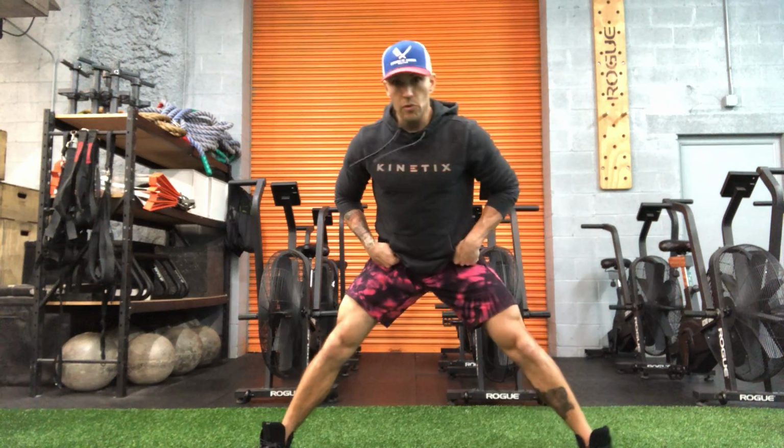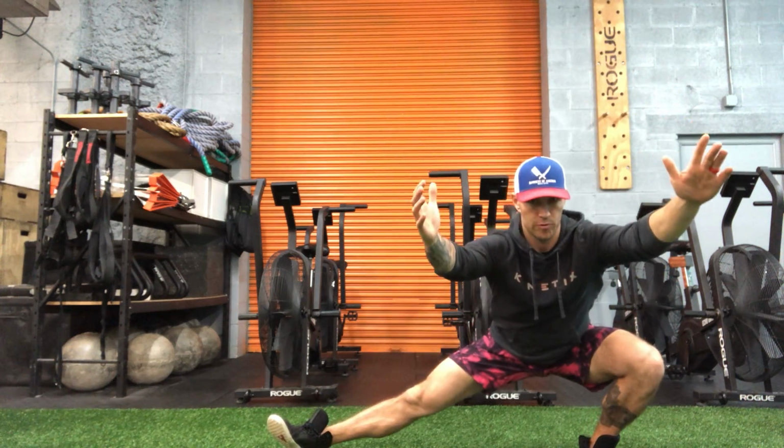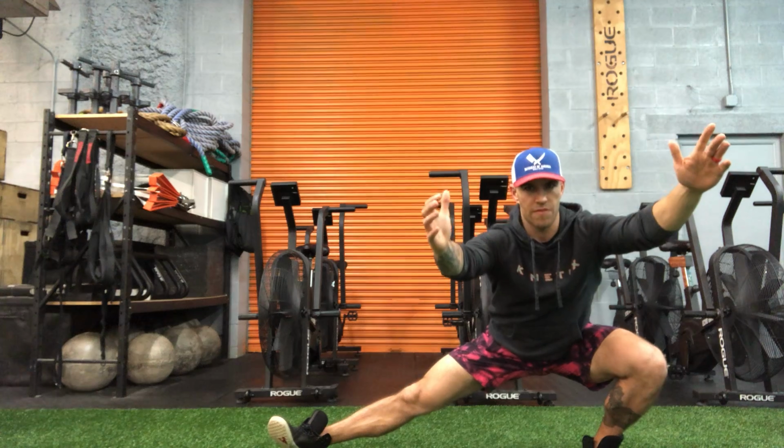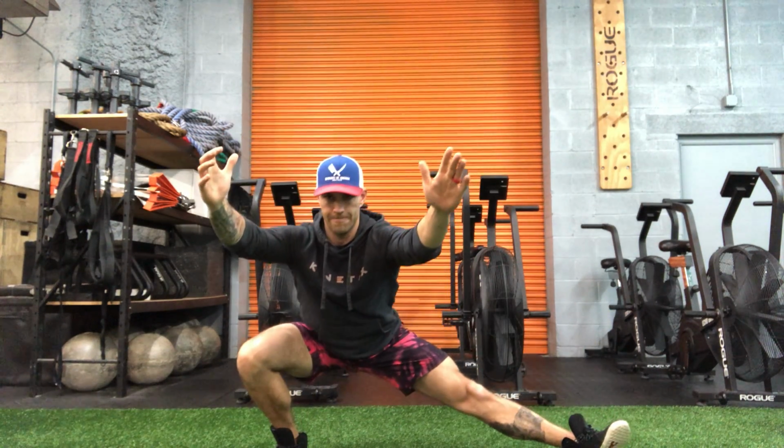8 to 10 reps. After that, we have our alternating lateral lunges, also for 8 to 10 reps. I'm gonna take a wide stance, and from here, I'm going to lunge or squat down toward one leg, coming back up toward the other. Trying to stay braced through my belly, keep my torso upright, okay? My squatting foot remains flat on the ground. You'll probably find, I know for me, I feel kind of tight right now, and as I do more of these, I'll start to kind of loosen up, get a little bit more range of motion, okay? Nice and smooth and controlled here, 8 to 10 reps total.